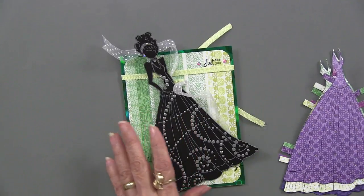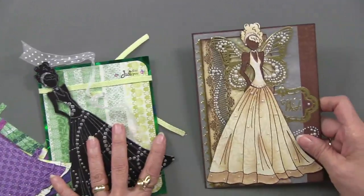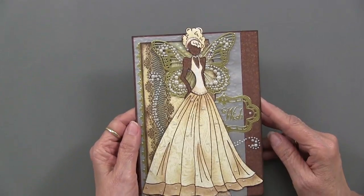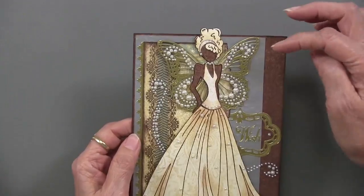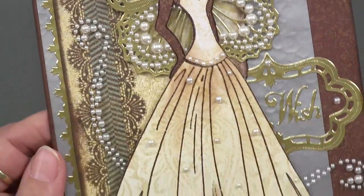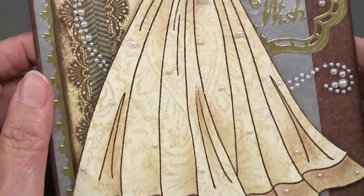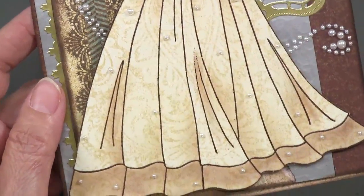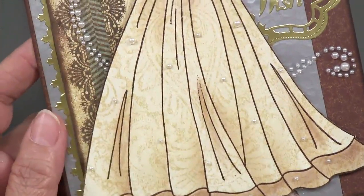Now, the last one we have is another step with this very same stamp, and look at her. She is just magnificent. And she has butterfly wings that are encrusted with pearls. And she's been stamped on the Stolen Moments paper pack. Right. Now that's really nice because we've been doing a lot of coloring in, and so it's nice to see her on something that exists already. So you can add a little bit to it, but it's got a lot of design to it already.